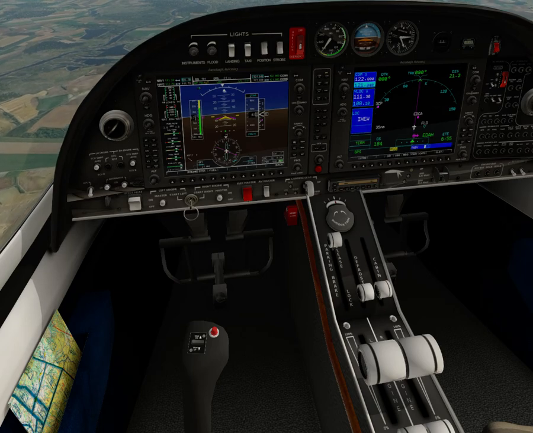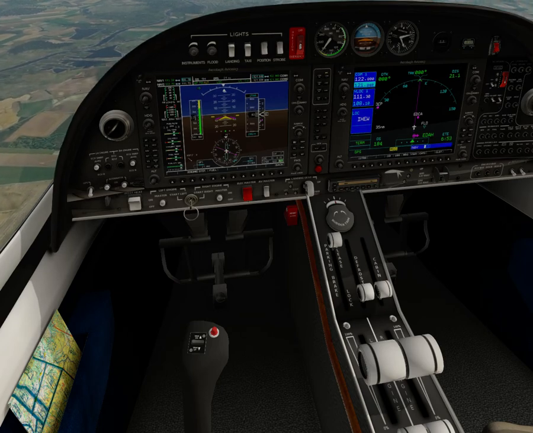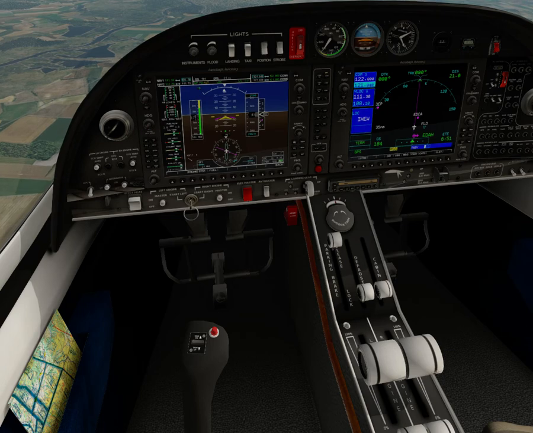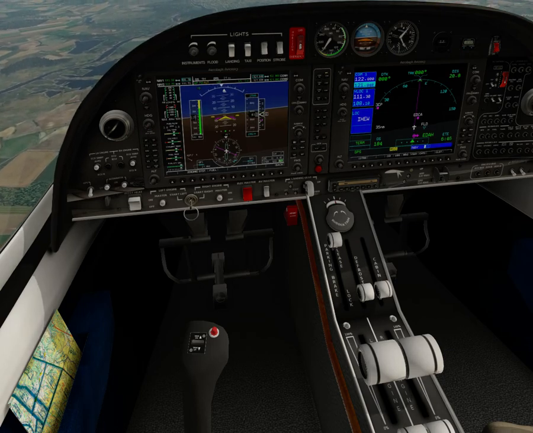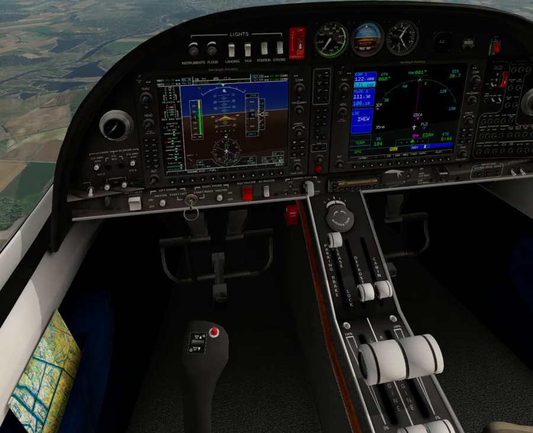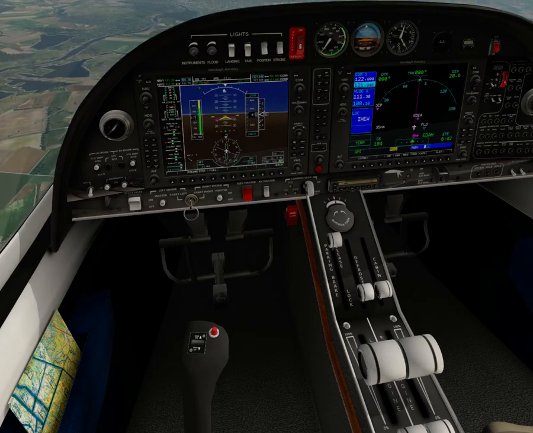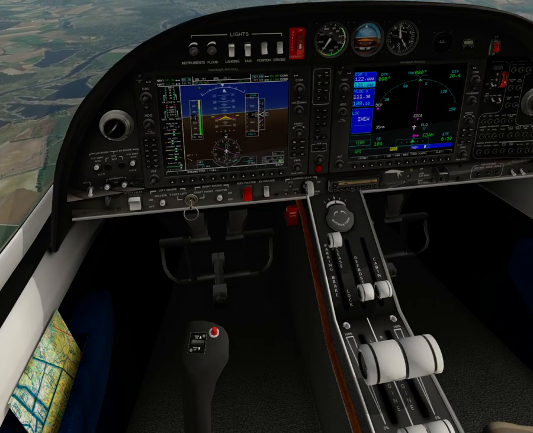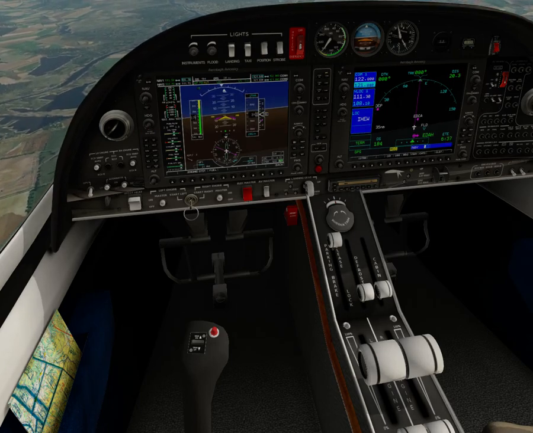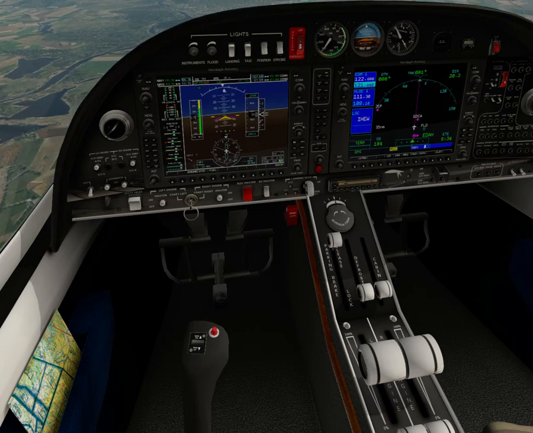Electrical fire on ground. Electrical master off. Power level both idle. Engine master both off. Fuel selectors both off. And when the engine has stopped, canopy open and airplane evacuate immediately. Exactly. Electrical fire in flight. Emergency switch on. Avionics master off. Electrical master off. Cabin heat defrost off.